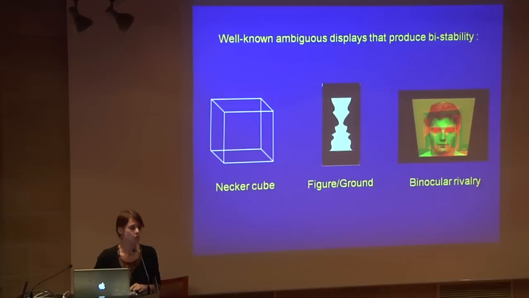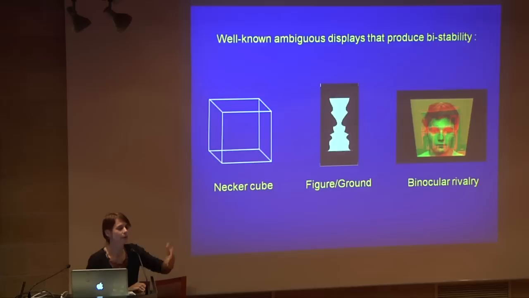I assume that many of you know what it is, but for those who don't, you do, because you've seen examples of these stimuli that look like one thing, like the Necker cube, for example. All of you see it with one of the two facets, I don't know which, closer to you, but if you continue to look at it for a while, it will flip, and then it will flip back. So that's the phenomenon of bistability.